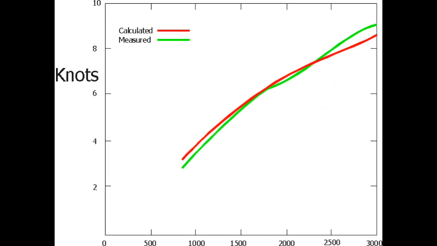Another thing we can do with this approach is we can generate a plot of boat speed versus engine RPMs like this one. The red line here is a calculated boat speed versus engine RPMs curve for my boat, Tortuga, which I applied this method to. And, the green line is a plot of measured boat speed, where I took the boat out, ran it at different engine RPMs, and logged the speed determined by GPS. And, you can see it worked really well. The root mean square error in boat speed relative to calculated boat speed for my boat was 0.3 knots.